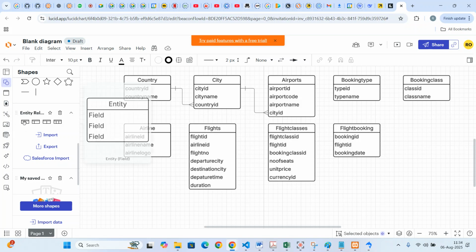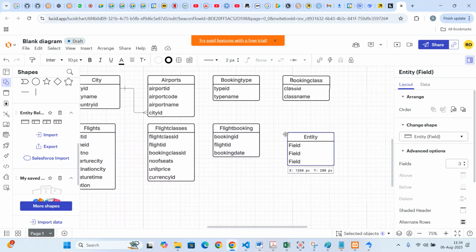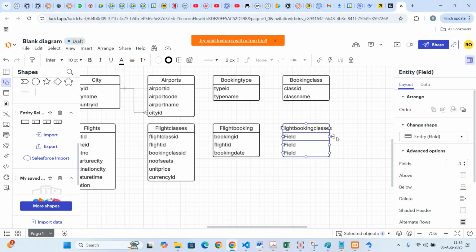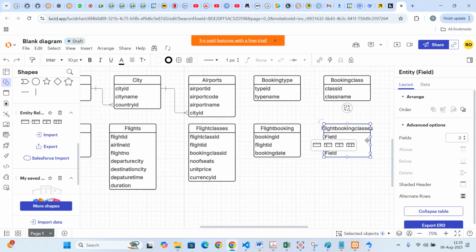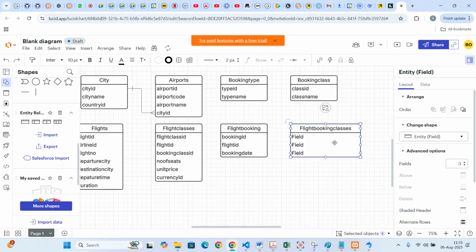So again, I'll bring it in the corner here somewhere. This is how you do your database design before you even start writing anything on your application. So here I will have the flight booking classes. I can make it a little bit bigger, sorry, something like that.